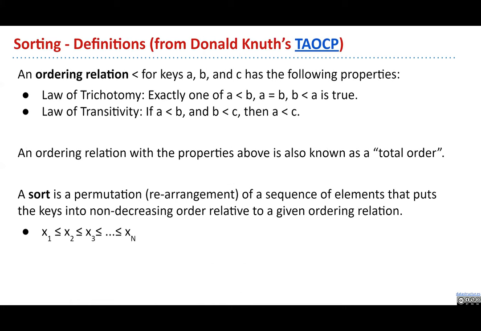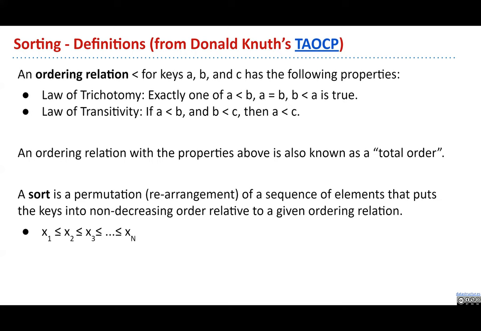So first I'm going to define sorting, and I'm going to take this definition from Donald Knuth's The Art of Computer Programming. So this is the book I go to, by the way, if I want to find the reference for quicksort. Like I want to know, where did it come from? Who invented it? What are all the subtle little corner cases? I would go to this book. So if you're ever curious, like I want the ultimate reference book, this is the one. Donald Knuth is its author.